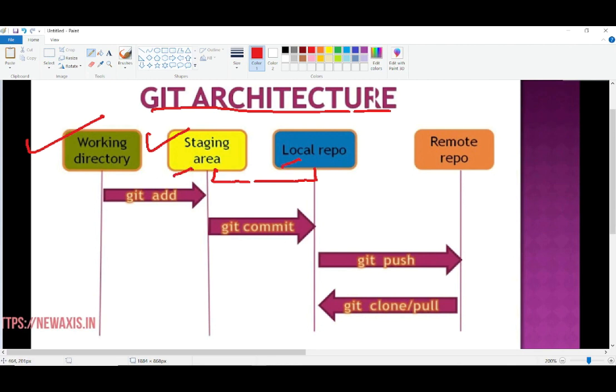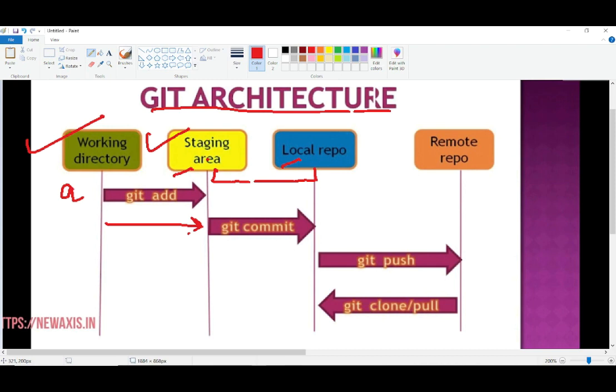Suppose we have a file. If we fire the git add command, the file will be in the staging area. In the staging area we pre-check whether the changes are required or not.